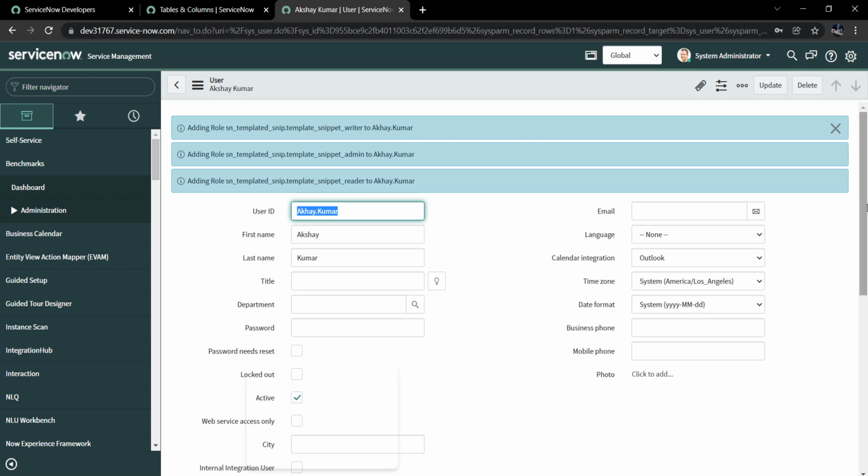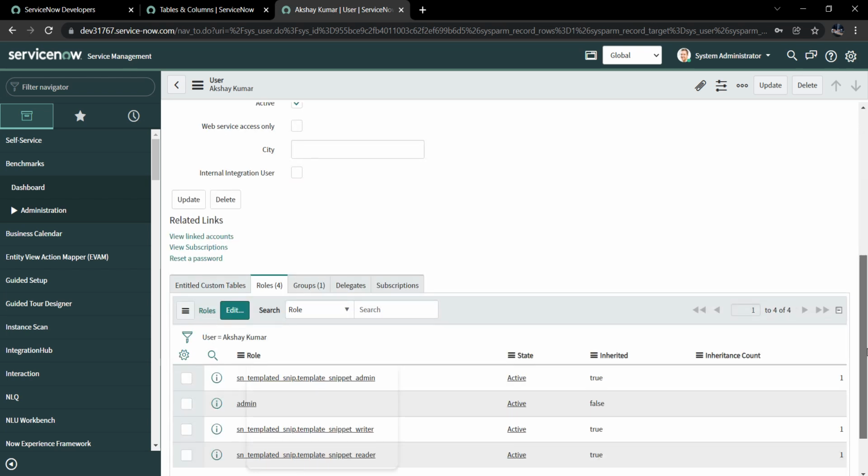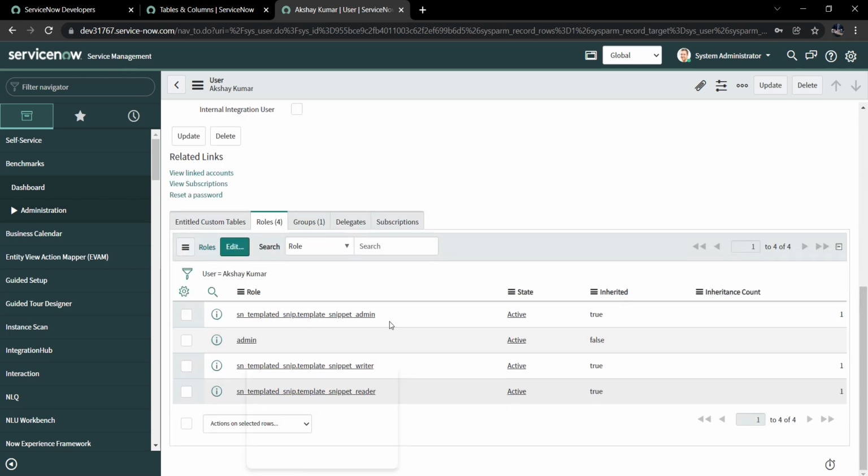Because admin is the primary role, and with admin role we are getting three other roles intact as an inheritance, right? Let's go below and see. As you can see, admin, this role we have provided to this particular group under which user called Akshay Kumar is residing. So role is admin, inherited is false, that means it's a primary role.